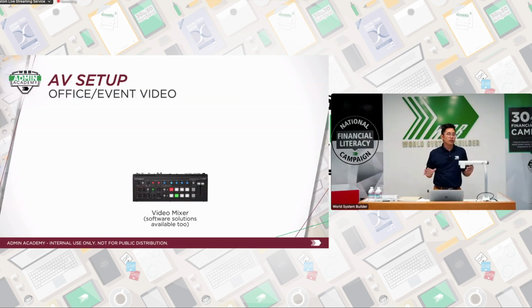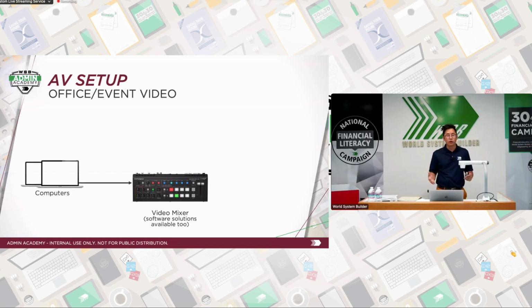Now for an office, it's a little bit different. The reason why we've designed this, I'll show you this design, is because you may be in charge of helping out with running the AV setup if they don't have a team member to do that. But again, to familiarize with it, in terms of video, we start with a video mixer. This is basically a way to change all of the sources, whether it's from laptop to this presentation, this camera, and that's your video mixer.